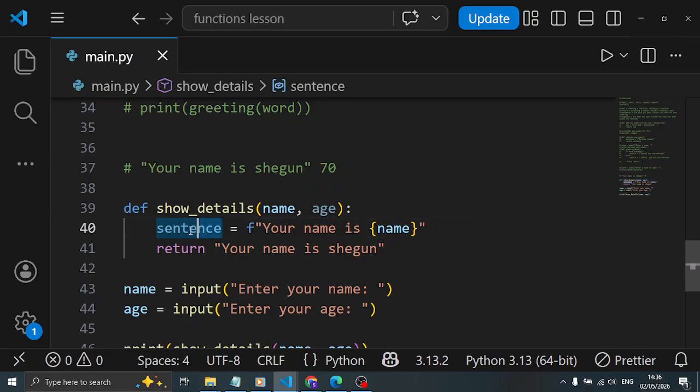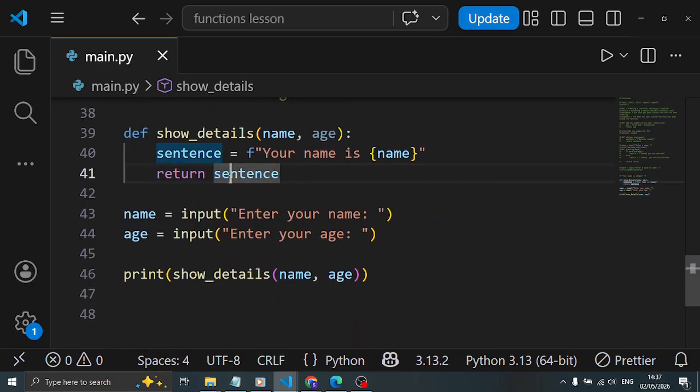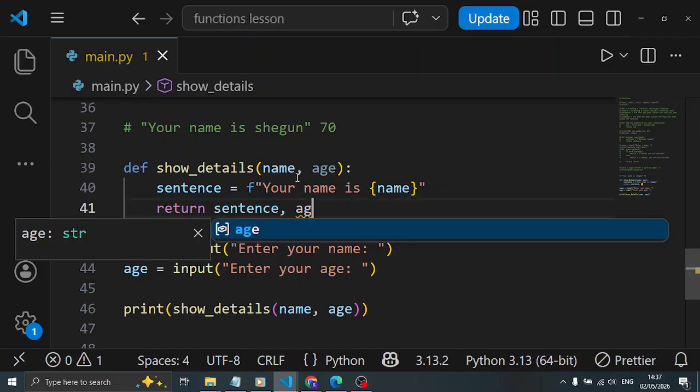So Python says you can pass this parameter in front of your return keyword. If we do it this way, it will work, just that your function is returning only one value, which is this sentence. But Python says you can output more than one value. How you do that is just by adding a comma, then you pass in another value.